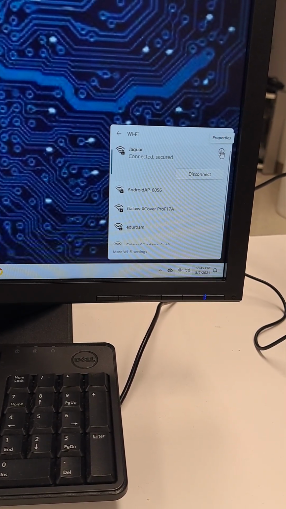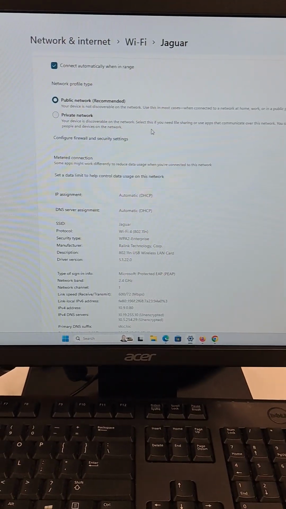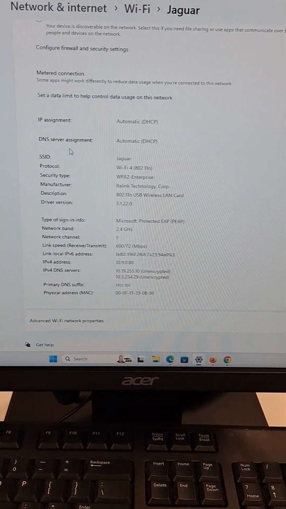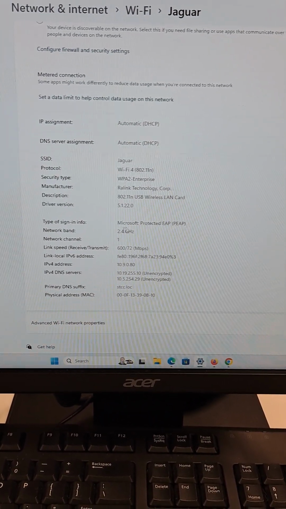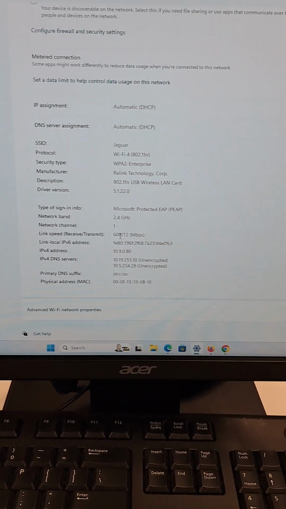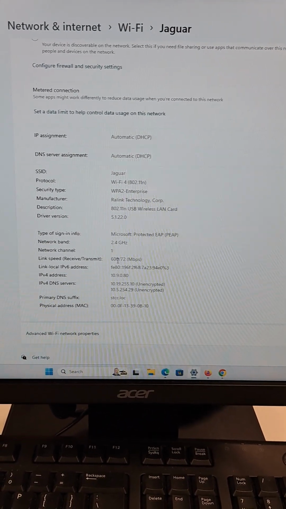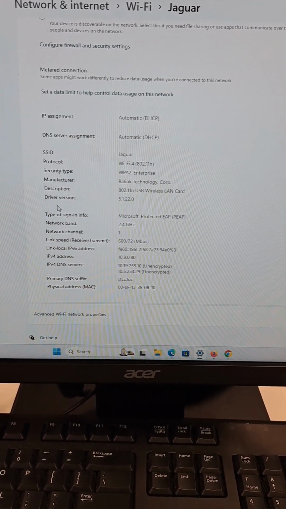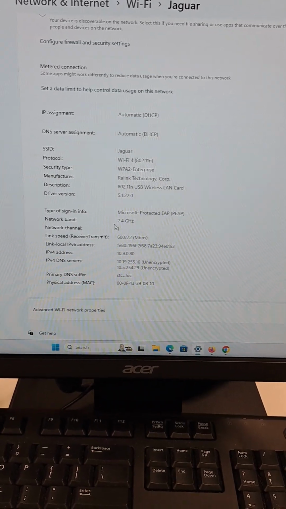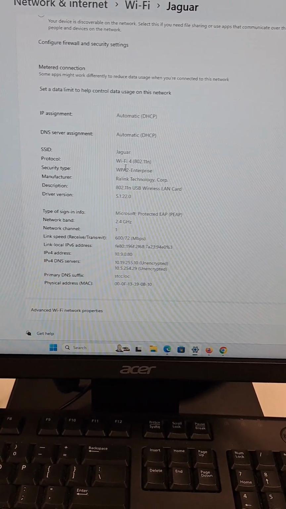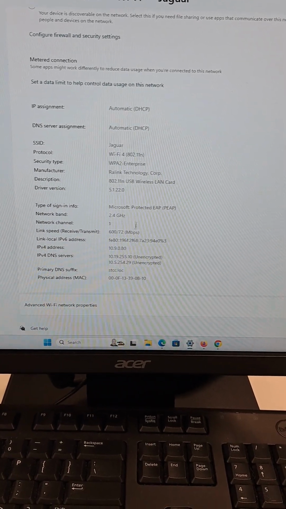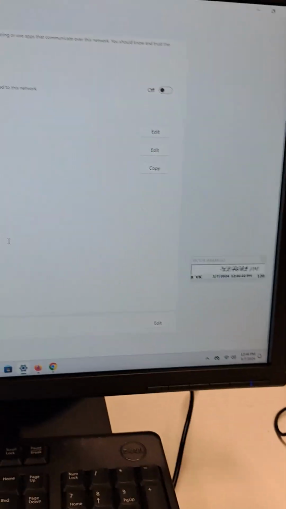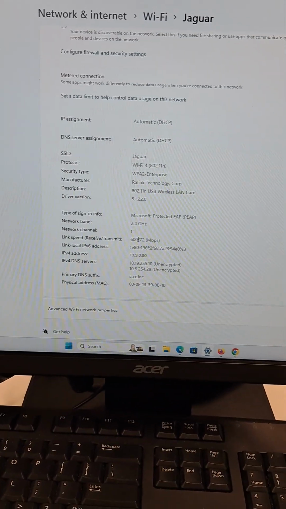If you click on the I in the properties, it will automatically send you to the settings and it will show you all the information that you need to know. If you need to know the protocol, the system type, the manufacturer, device version, the type of speed that it uses, the security that it has, you should always be fine. There will be no problem here.